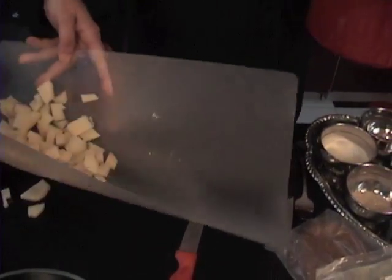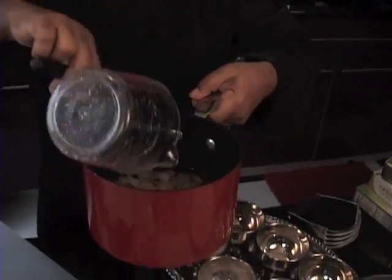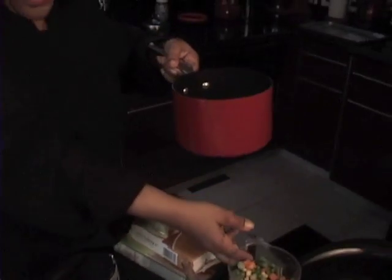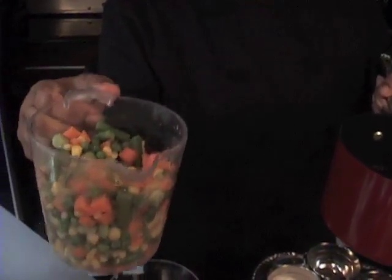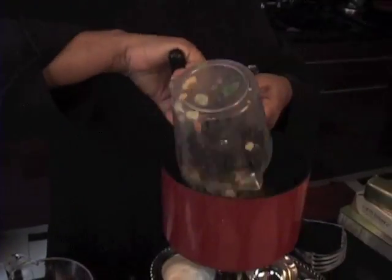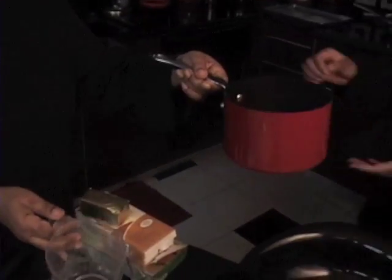Okay, alrighty. This is the 2 cups of water we're gonna add to this. And then we're gonna add 1/2 pound of mixed vegetable. These are frozen vegetables you can buy at any grocery store, 1/2 pound. Add that right to it. Okay, and I'm gonna ask Cheryl to put that on the stove. And then we're gonna get Debbie, yours rolling, Debbie.